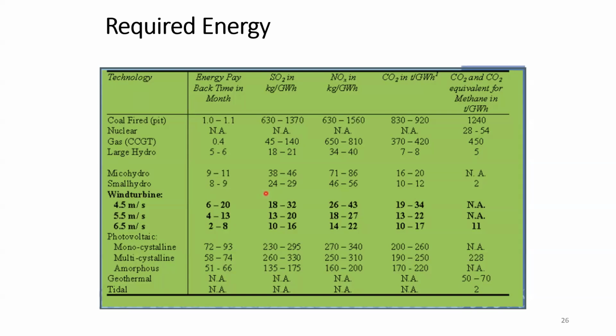If we think about some energy sources, the coal, nuclear, gas, and large hydro, you can see here that coal and gas have the very least energy payback period. The gas can generate the energy it consumed in around 0.4 year, the months, no. Coal also can fulfill it within a short period. Large hydro is also 5 to 6 months. Why is energy consumed for large hydro? Maybe transportation, maybe cement production, everything.